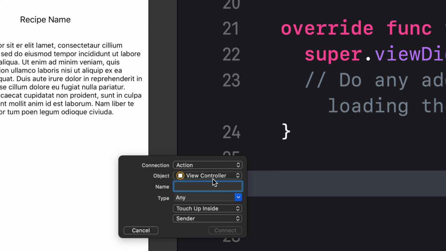The name of that action, I'll call it recipe changed. I'll change the type from any to UI button because the UI element is a UI button. I'll keep touch up inside as the default. Right? And I'll connect.